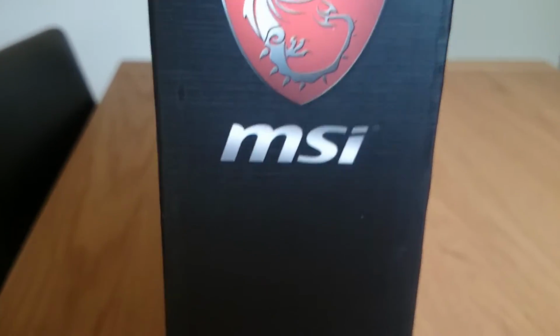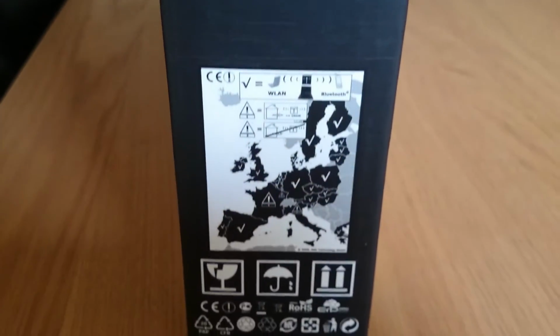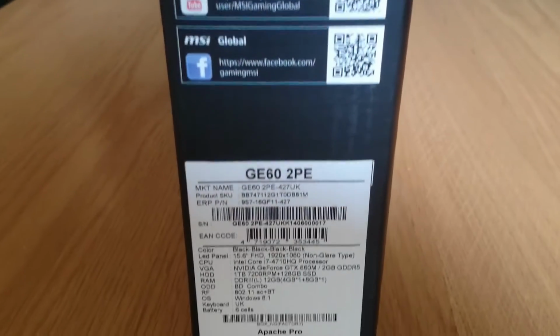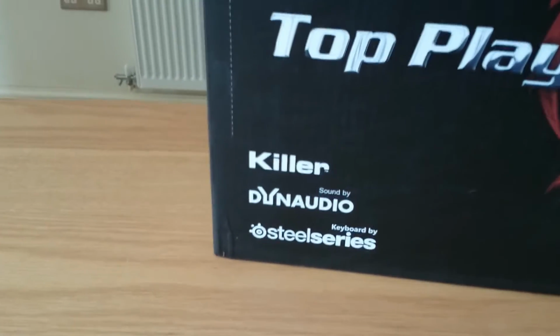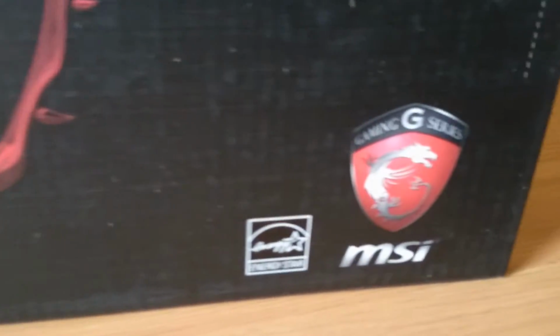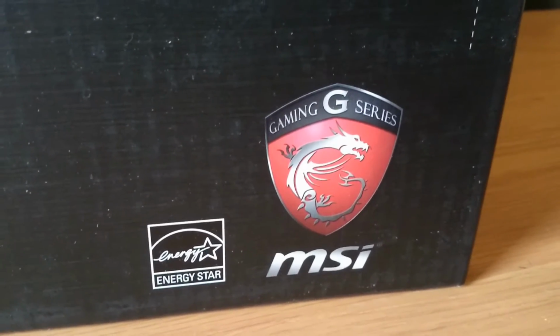The laptop itself comes in quite a nice box. It's got the dragon emblem in the middle as well as the MSI logo. But as a box, you can imagine it's a box, so there's not really much to see there. It does highlight though what hardware is in the laptop via some of the logos. As you can see, it has the Killer logo, which provides the Ethernet card, has the SteelSeries logo as they provide the keyboard, and as well it's got Dynaudio, which, guess what, yep, provides the audio.